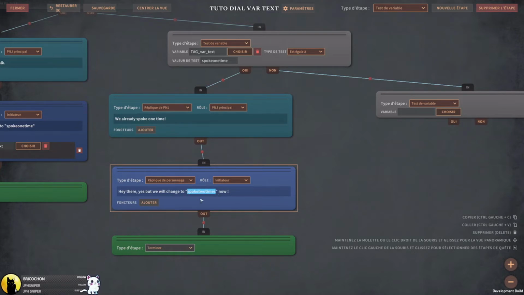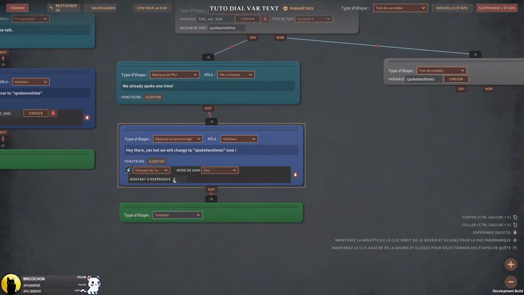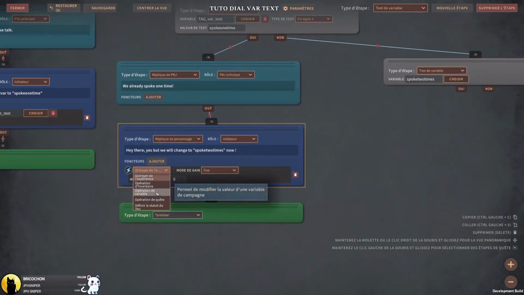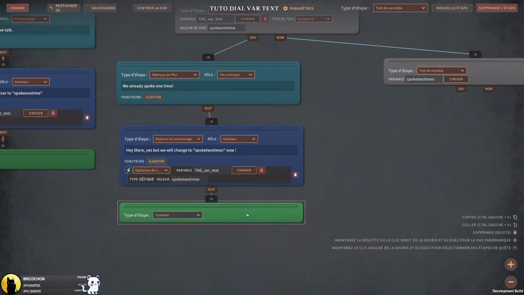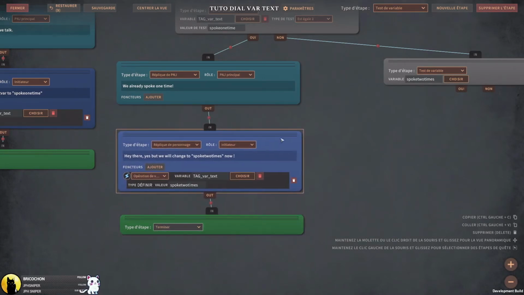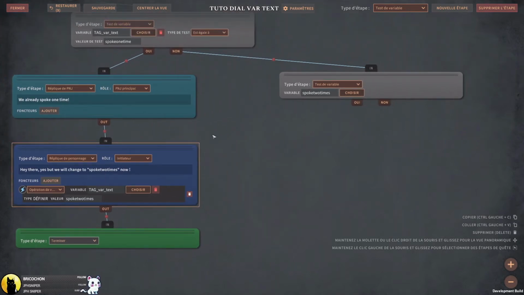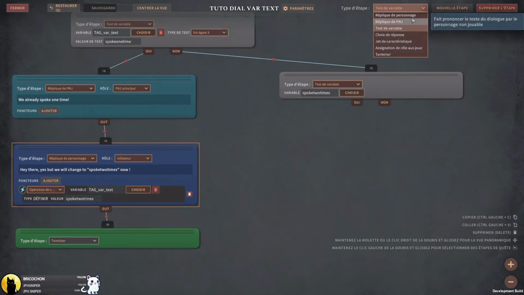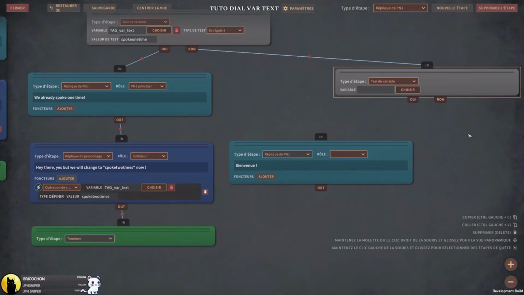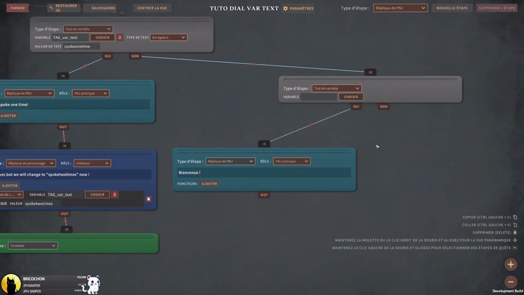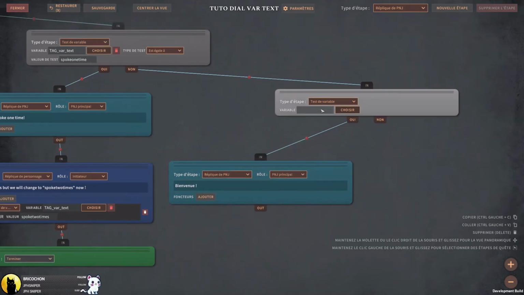One thing that we have forgotten is to change the variable actually. This is very important. This is very important to test and play test and check, of course, before play testing, because this kind of mistake is really easy to do, and of course will create bugs in your adventure. Okay. Yes, so we save. So basically what variables allow us to do is to have full control on the player experience. Okay.